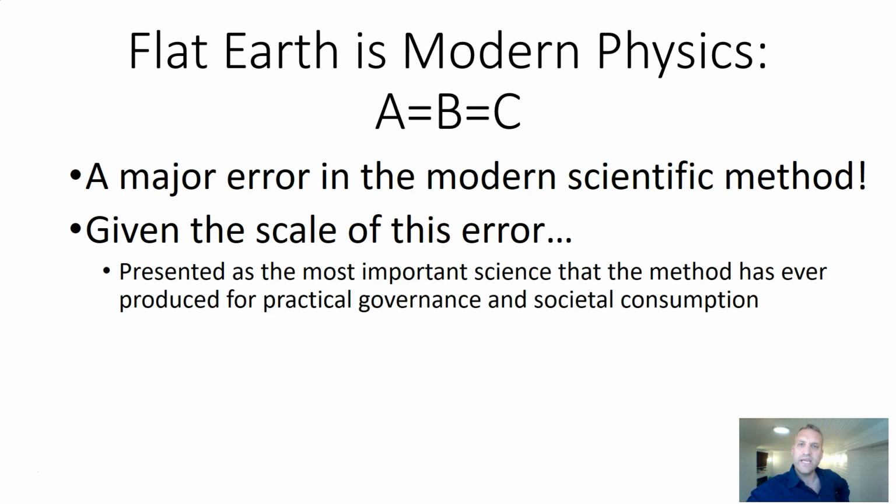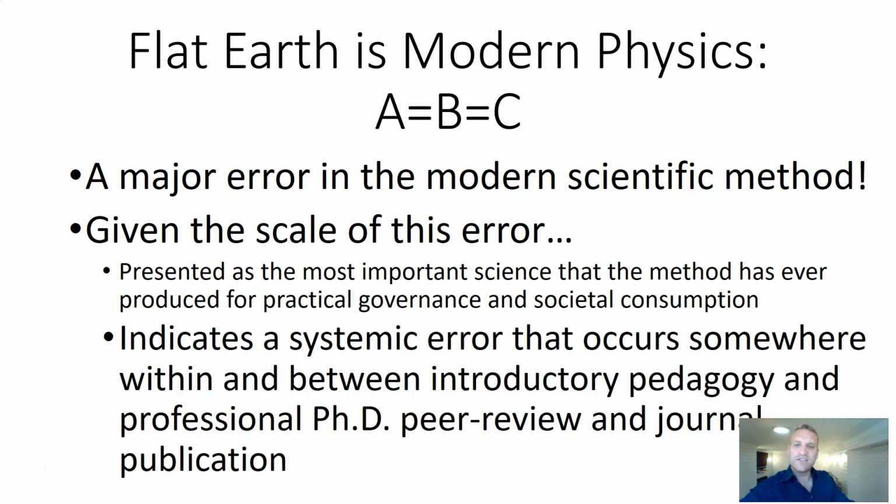It's pretty much as big, and I can't think of anything bigger. I can't think of anything more ludicrous. If you were to ask a person what is the biggest mistake that modern physics could make, I can't think of anything other than saying flat Earth theory, if it included flat Earth theory or reverted or resorted to it. What bigger scale of error can science, geophysics, physics, astrophysics, planetary science, planetary physics make? There's no bigger scale than this. This is pretty much ultimate. It is ultimate in scale.